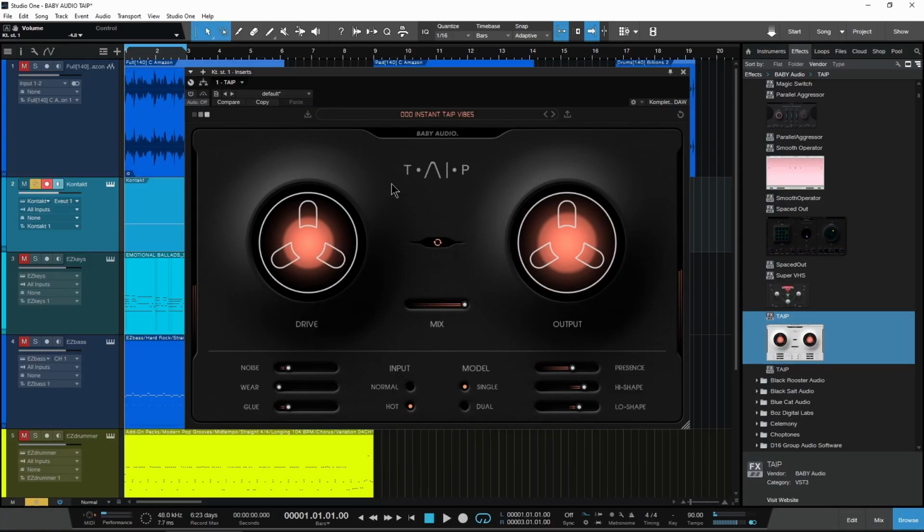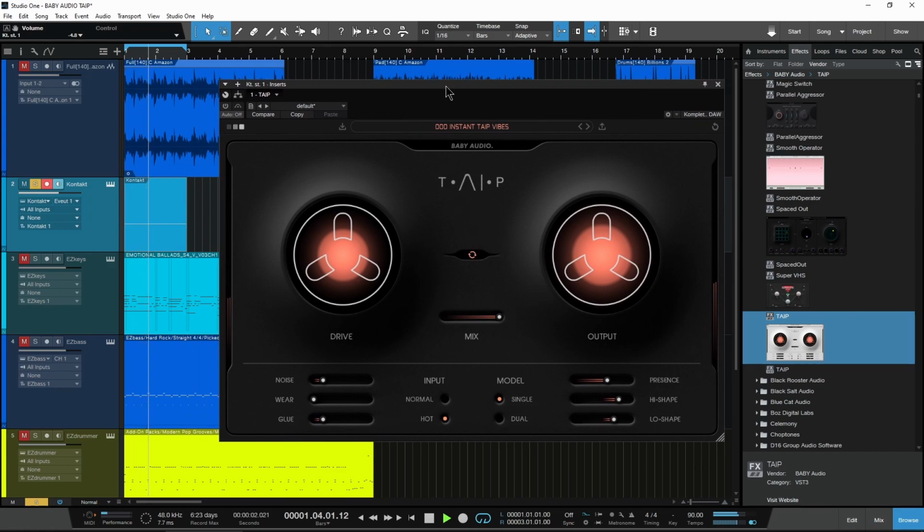This is bypassed right now. Some cinematic style drums. Pop this on. Warms it up, gives it a bit more power. The input on hot, the dual. A little bit more weight, I guess. I like single on this one. Glue that together a bit more.